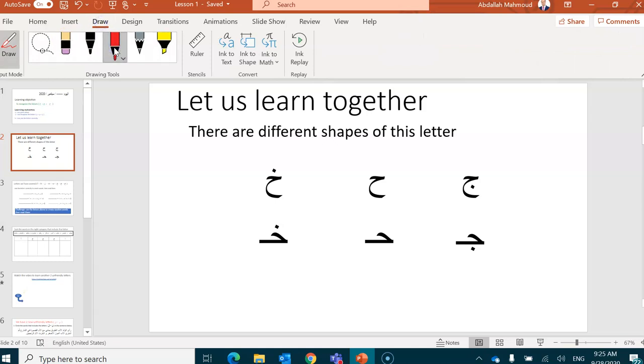First, let us talk about the sounds. Let's start from the right one. If you saw the letter with a dot below, this is not the middle by the way, this is below, it's a ja. If you saw the dot below, it's a ja.